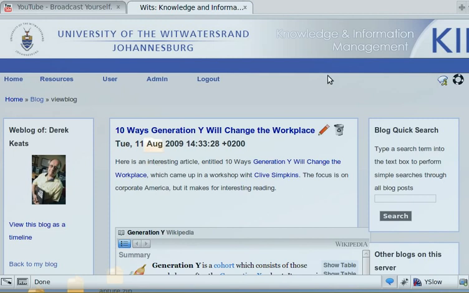Hi there. I'm going to show you a cute little trick that you can do with any of your Chisimba powered sites. So if you're using the Kim website, for example, or if you're using our e-learning platform or any of our sites that are powered by Chisimba at WITS, you can do this.